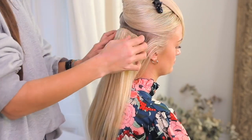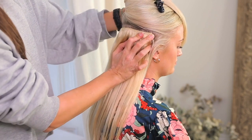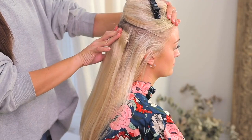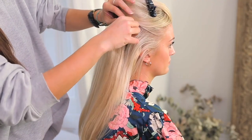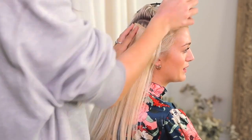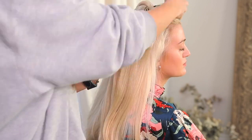To start, you're going to want to clip in your Milk+Blush hair extensions, which give you added volume and length. First start with the 3 clip, then the 4 clip, which is our thickest weft, and then another 3 clip. Now you're going to want to move to the side and clip in your 2 2-clip wefts, keeping enough hair on top to conceal the clips.